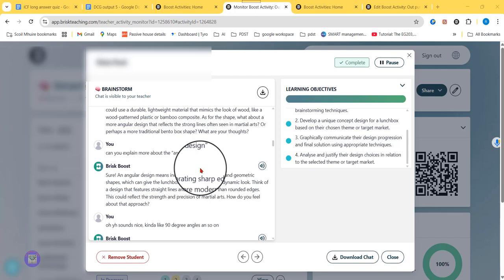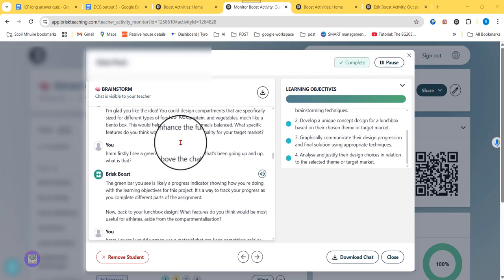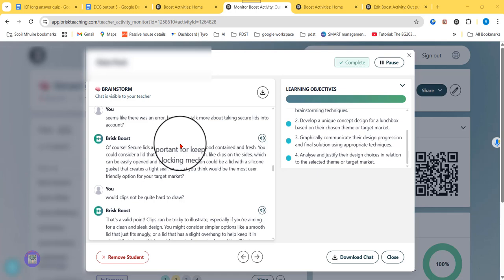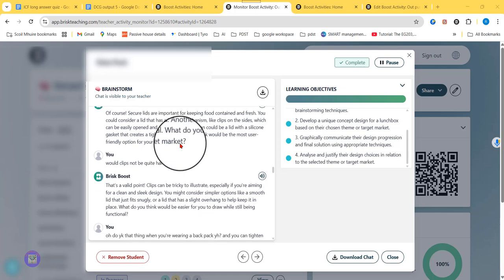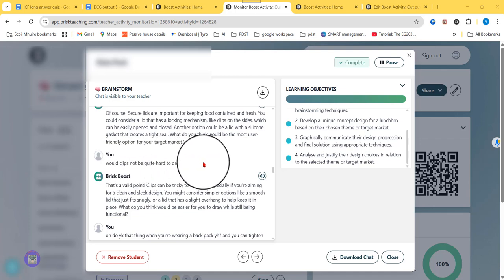Now, with part of the resources tonight, I have put this on so that you can see the full discussion, if you wish, that the student had with it. But I just thought for this particular student, it was wonderful because he really was struggling with how to incorporate a new design of a lunchbox, because a lunchbox was a lunchbox, as he said to me. But this is what happened and this is what he did. It helped him. And he went along then and sketched up his lunchbox and modelled it up after that. But it did give him help and even taught little things about how to close it, etc.